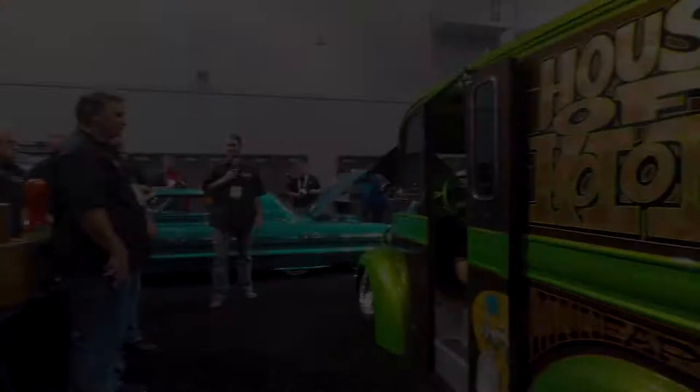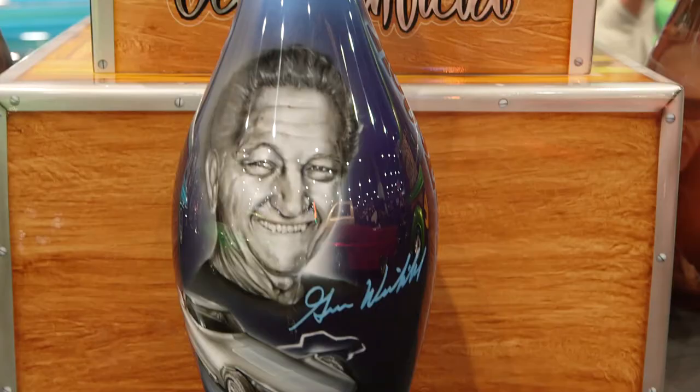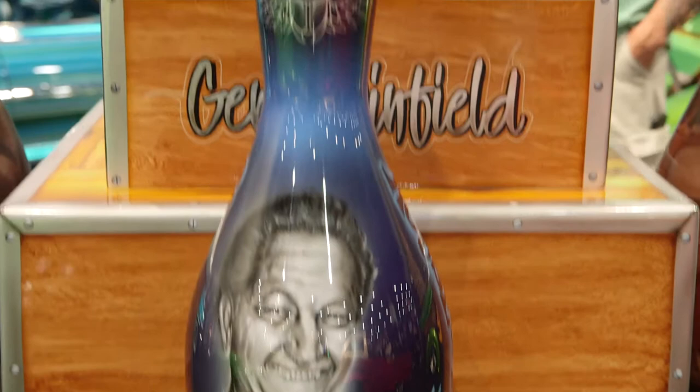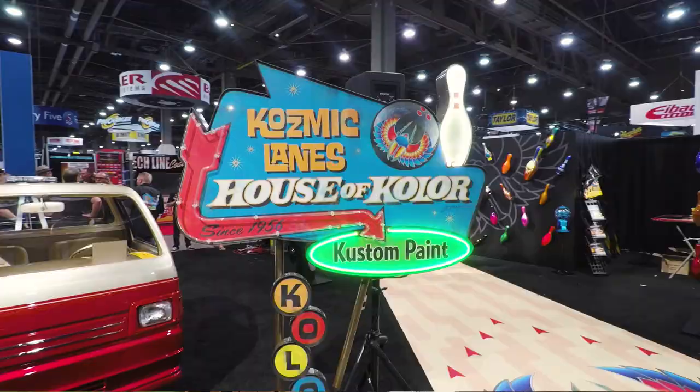We started Icons of Color, which basically this year is Kingpins of Color. We came up with this deal a couple years ago to give back to the industry guys that actually started the custom paint business and give them some props — they're the reason why we get out of bed every day to do this stuff. We want to be those guys. We've got the first four: Kozmoski being one, Art Hemsel from Bay Area, Badass King of the Fades, Gene Winfield, and Daryl Starbird. If you walk the whole show, they upped it from 30 miles to 39 miles this year to see everything. So bring your walking shoes and come on by and enjoy this. It's unbelievable.